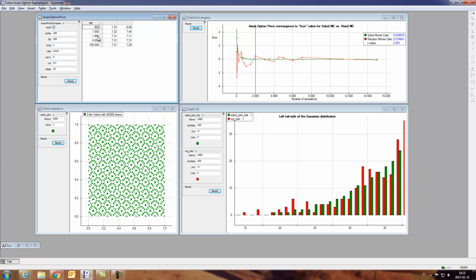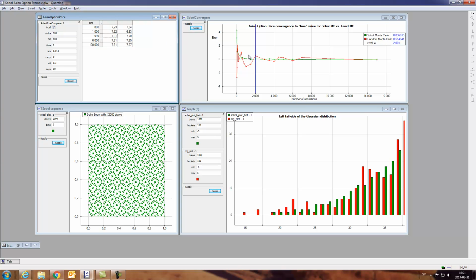So in this example, we have the Asian option with its parameters, and we have the number of simulations. So we have 800, 1,000, 2,000, 6,000, and 100,000 simulations. And in the first row, we have the pricing of this option using the Sobol sequence. And in the second one, we have just random numbers. So as we click on this, obviously it's only the random numbers that move about, since we have a fixed number of Sobol sequence. This will be a static price. And we can see that it converges already around 2,000 random numbers.